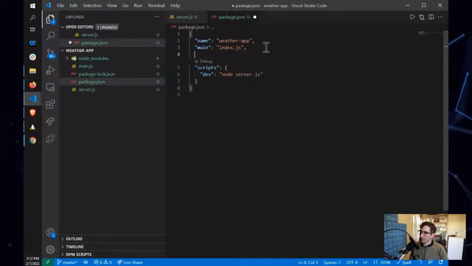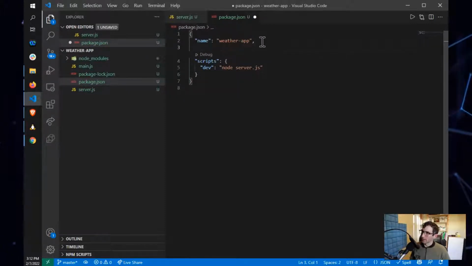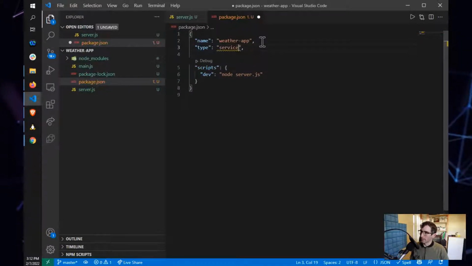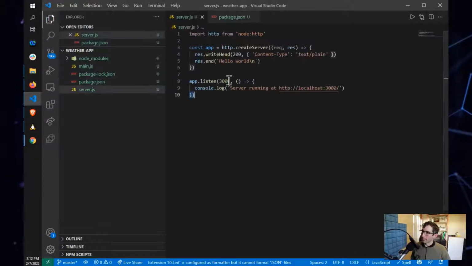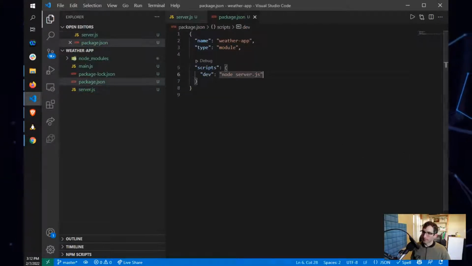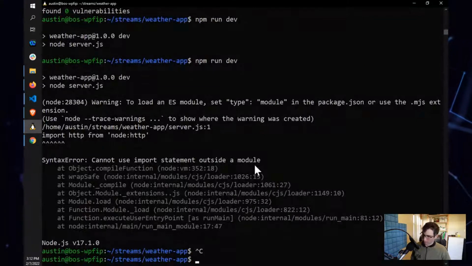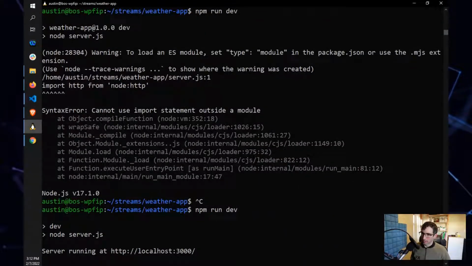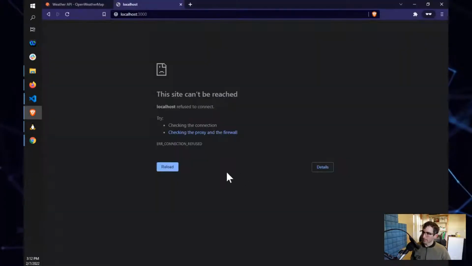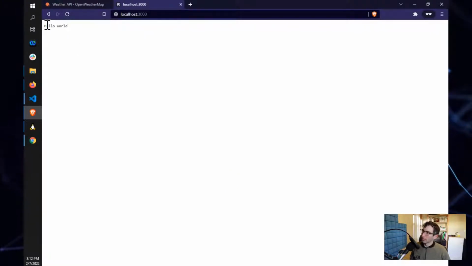Let's say the type is not service, is module. Okay, so with that, our import statements should work. And we run that again, and cool. Listening at port 3000, reload, hello world. Very basic node server. Cool, cool, cool.